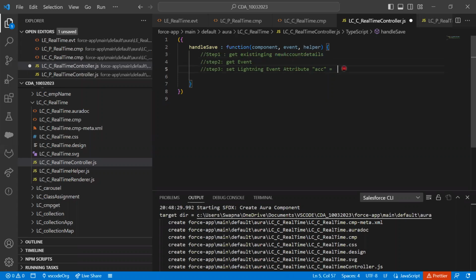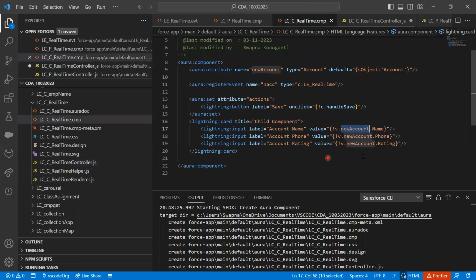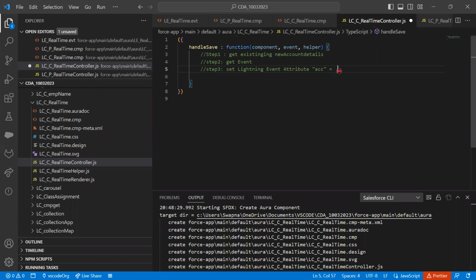Where is it going to save the value? It is going to save it into the new account. This is the input field. Whatever the user is entering here, it is going to store everything into new account. So the lightning event attribute, that event attribute equal to, we are going to set the new account.